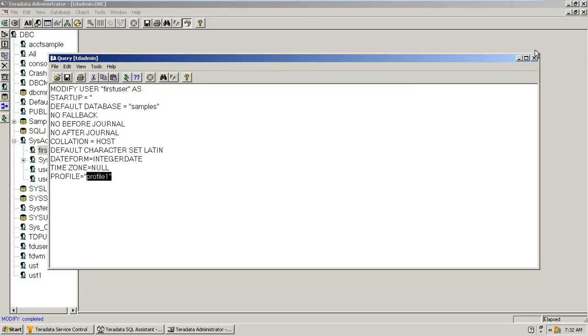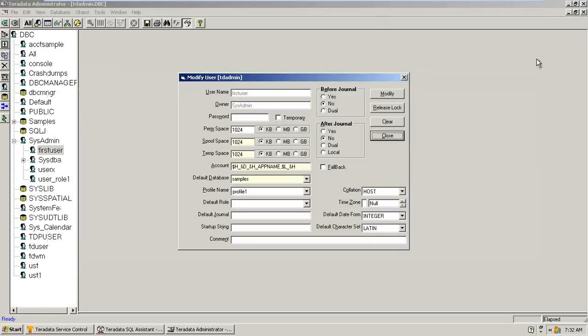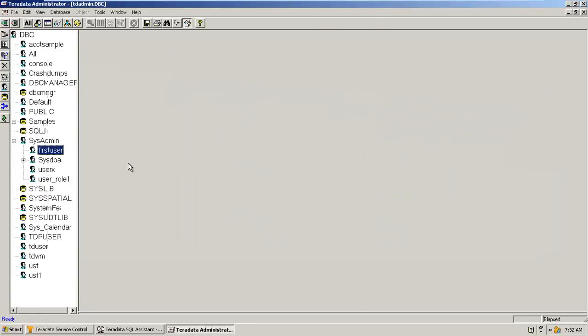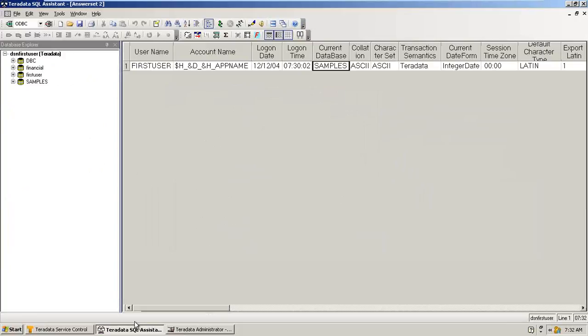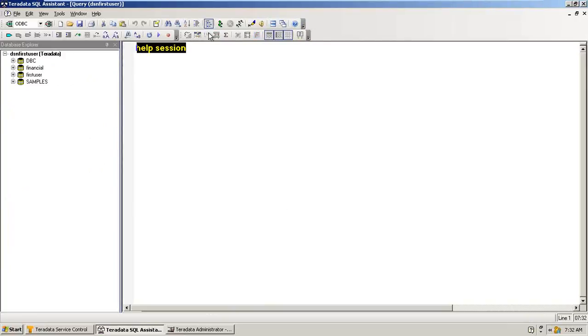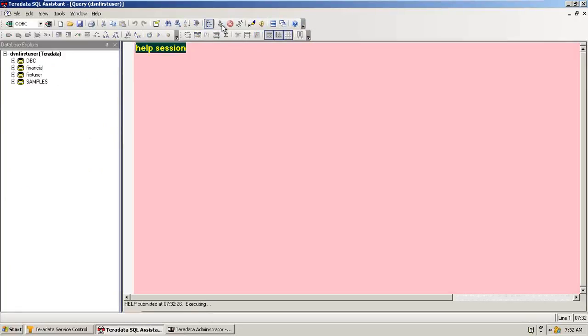Okay. In two ways you can align the profile to the existing users, and whenever you want to create a new user, and if you want to align the profile, you can select the profile name in the profile parameters. Okay, so now we have the user aligned to this profile. And now I would like to see the session. See, as the session related parameters are changed, now it is not able to get the data. So let us log in again.